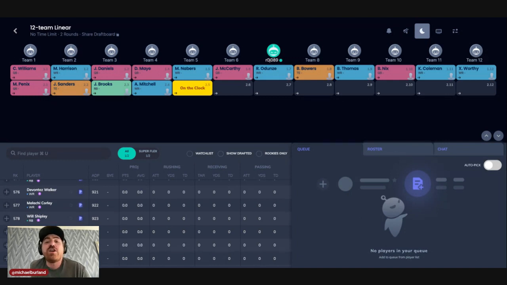A lot can change. New coaching staff, so obviously they like him. McLaurin could be gone from the team. He's also getting a little bit older after this 2024 year. Maybe Jahan Dotson just isn't that good, even though he's a former first-round pick. There's a lot that can change. So I'll go ahead and take Adonai Mitchell there.